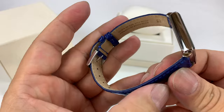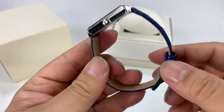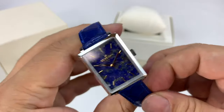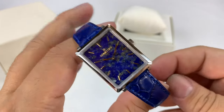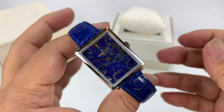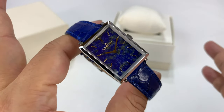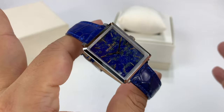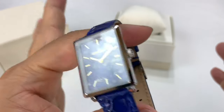Pretty nice little watch. This would make a wonderful addition to a lot of ladies' wrists, I think. The blue is a little bit in your face, but for the person I'm giving it to - my sister - hopefully she'll like it. She's kind of a little flamboyant and I don't think she has a Shinola yet, so hopefully she'll enjoy it.